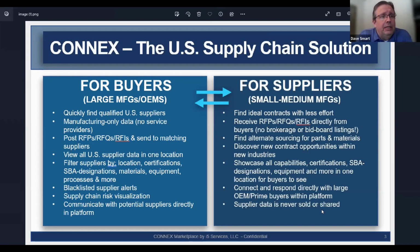Also, when we talk about new business, we have the ability to cast an even wider net than CONNEX. As Roger says, CONNEX has over 150,000 manufacturers across the country. But we also have an extensive network of partners: state partners, CONNEX in other states, manufacturing associations, the MEPs, NAM, and other trade associations. In those cases where things may be a little slow, I will reach out to our network of partners and cast a much wider net. I can honestly say we have not had a post where we haven't been able to find 1 or 2 qualified suppliers.